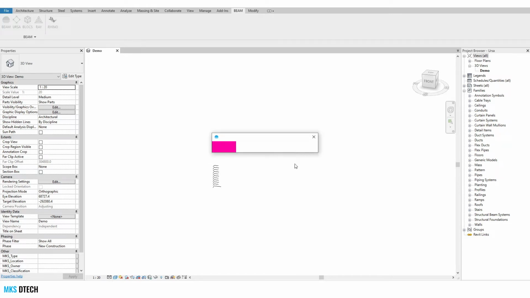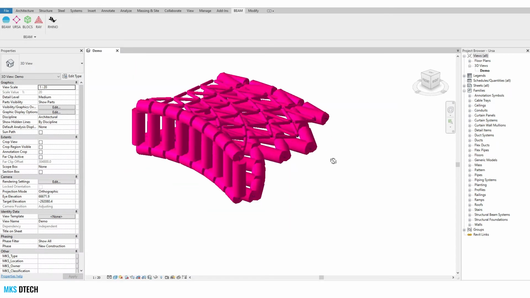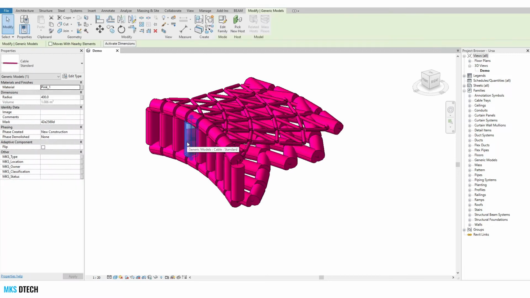now as you can see, we're placing our adaptive family in the exact same location according to the curves that we exported and with the same radius parameter. So we completed it, and you can see now we have the radius parameter and the mark that has been assigned accordingly.